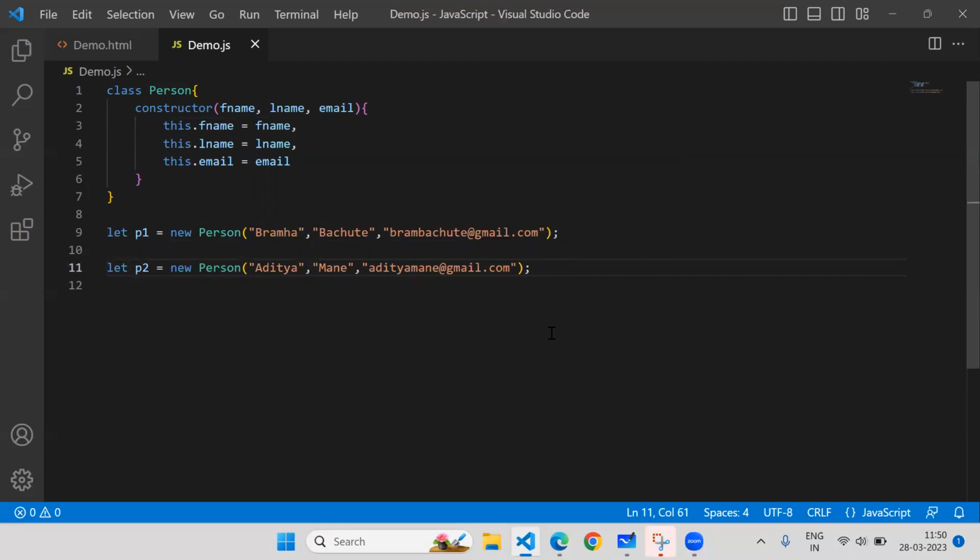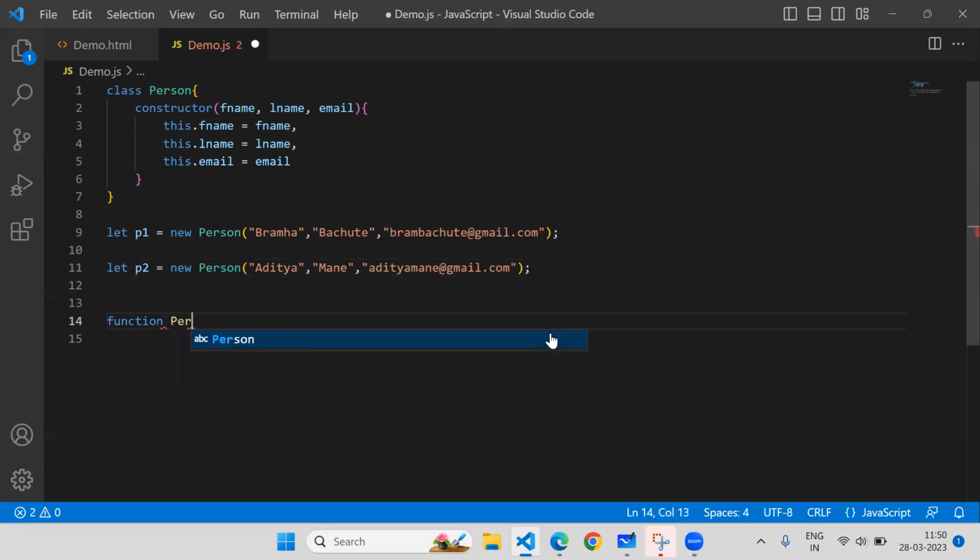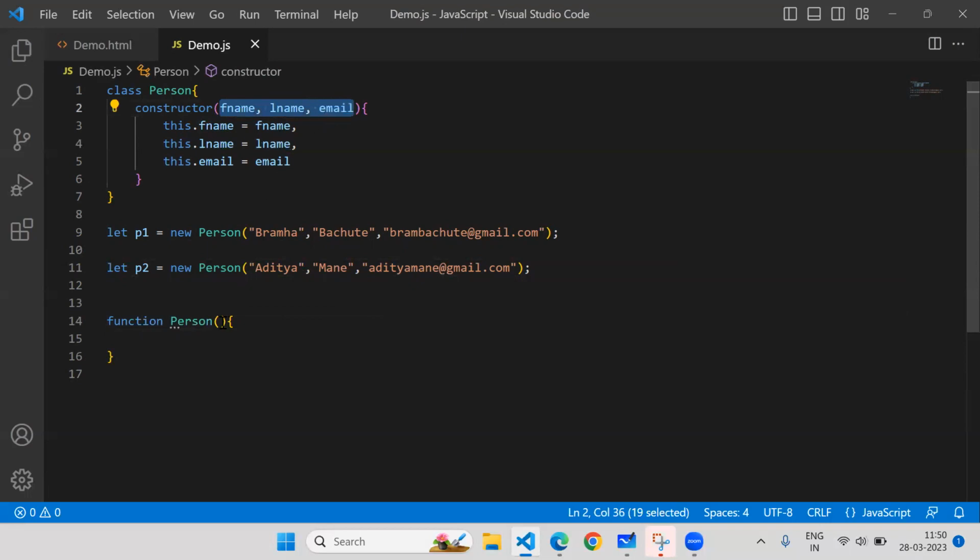JavaScript allows you to do this in an even shorter way, or with a shorter syntax, we can say. What you have to do is create a function. As we create a function, I will say the function is Person, and here I can pass the arguments as I passed in the constructor.